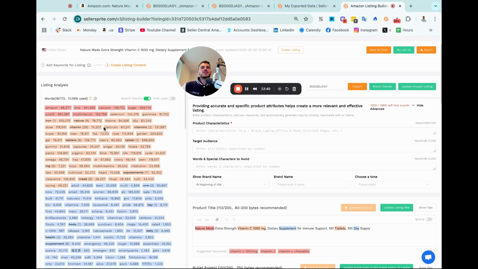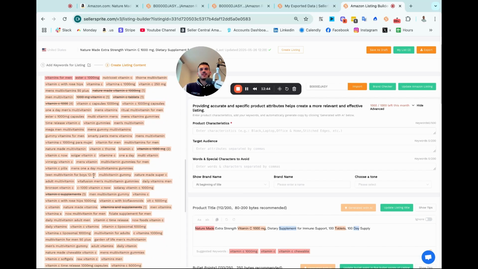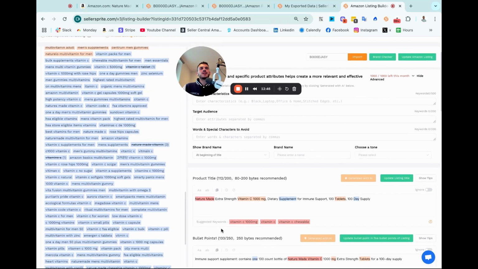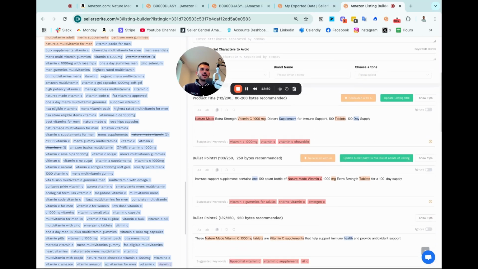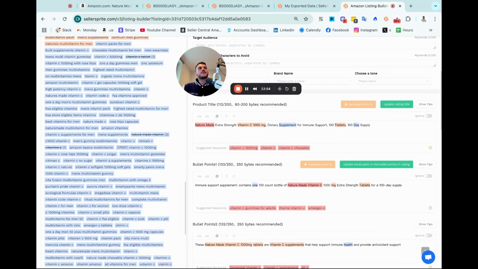you can already see how Sellersprite does an amazing job in telling you which keywords to go for based on search volume, also the phrases. And the thing I like as well is it tells you where the hitting is happening in terms of those keywords, in the title, in the bullet point, in the description, search terms.